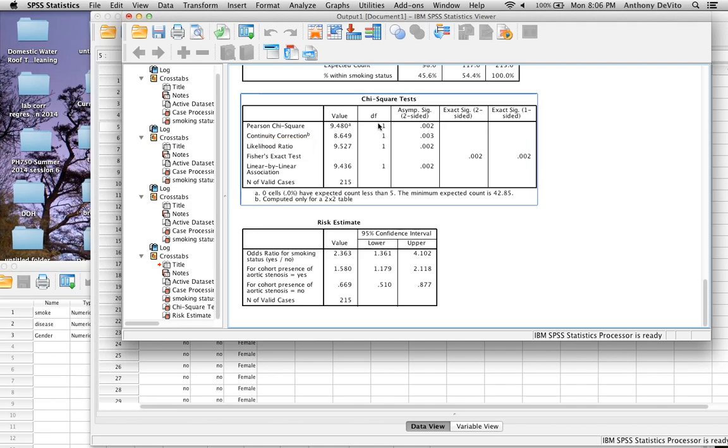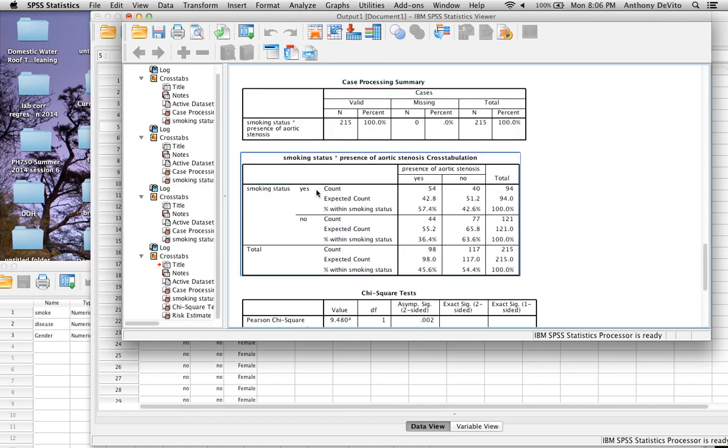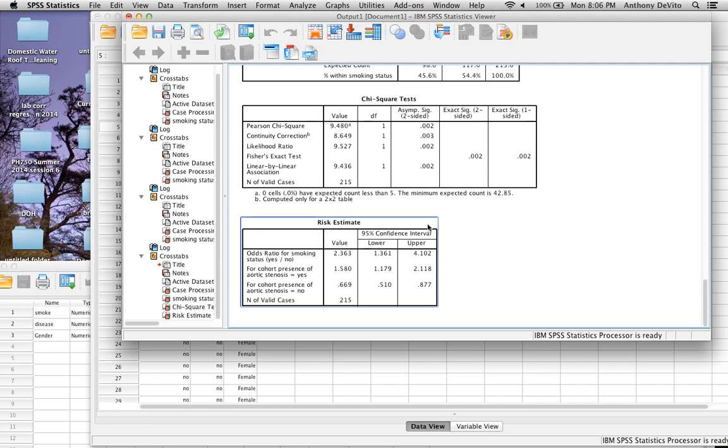Okay, now just looking at that number and knowing for 1 degree of freedom that the critical value for chi-square is 3.4, can you reject your null hypothesis that there's no association between smoking and aortic stenosis? Can we reject our null hypothesis? Somebody? Nicole? Jillian? Jennifer? Can we reject our null hypothesis if we get a chi-square that big? Yeah, we all agree we can, right?